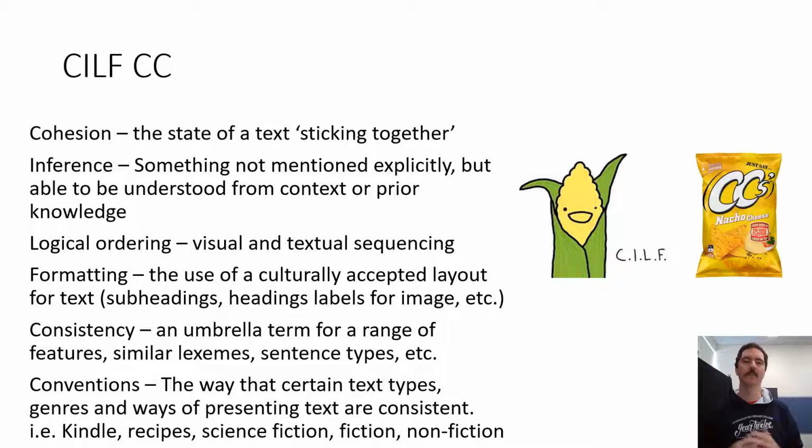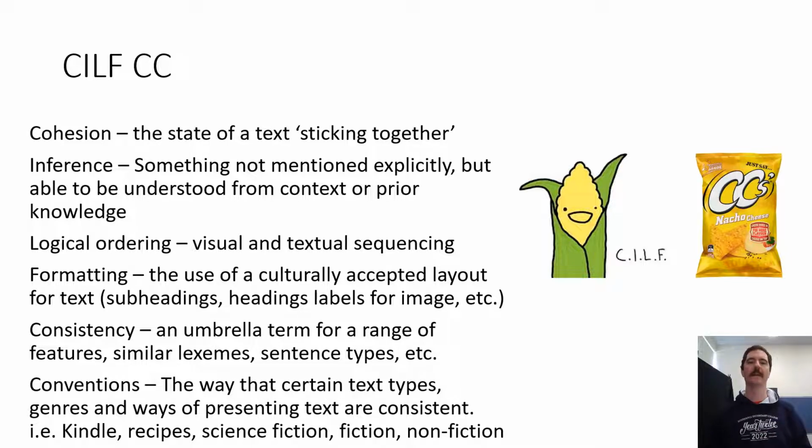Inference is when you can, from the context of the text, so not explicitly stated information, but things that you can work out from context or from prior knowledge. Logical ordering, think of an essay, you typically do TEAL, or for English we do FEE, or we do PQE. These are structures that we use to make information easier to understand.